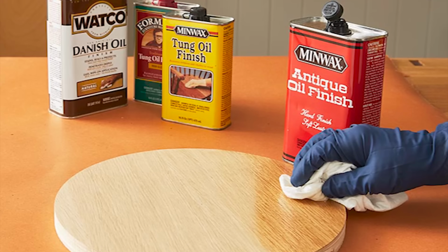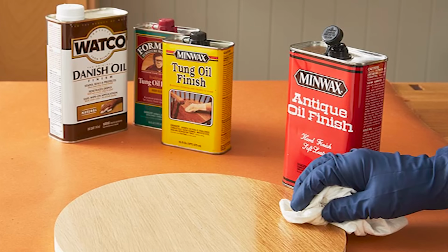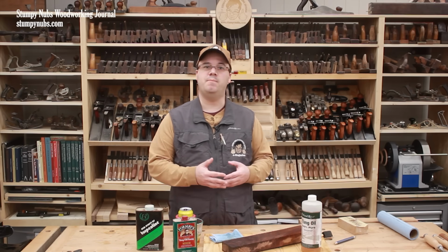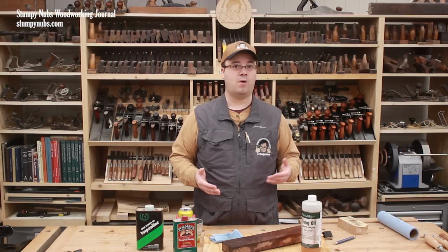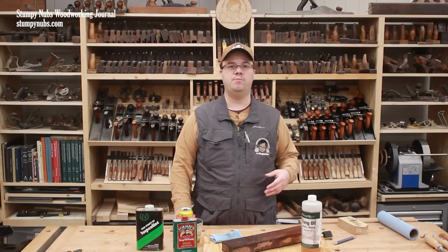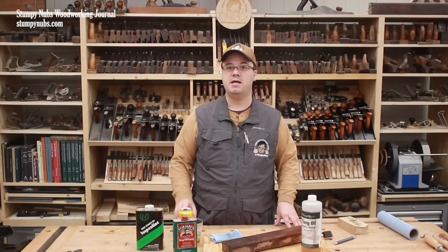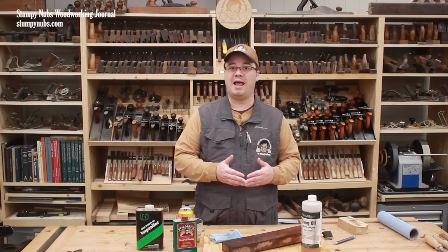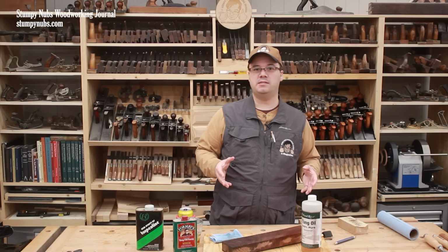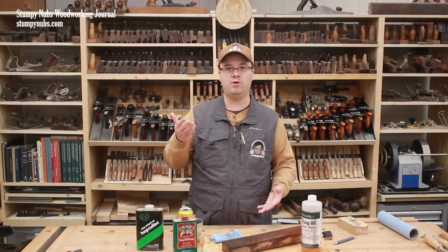That's why many tung oil products contain only some tung oil, perhaps as little as 5% by volume. The rest of the can is a blend of solvents that make it easier to apply, drying agents to reduce the time between coats, and resins to make it more durable, more glossy, and easier to maintain. Some tung oil blends don't even actually have tung oil in them.